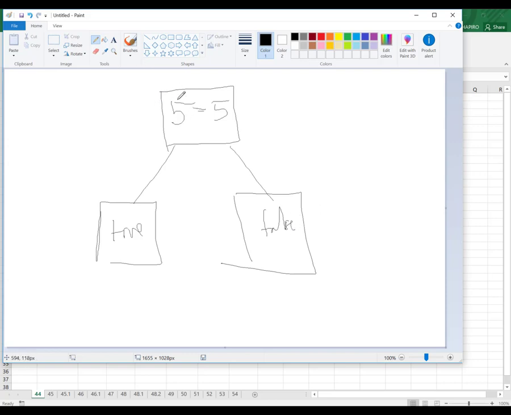Now, instead of writing 5, we could put in A1 versus B1, and then as we drag down, this will change depending on whether it goes to the true side or the false side. If we want to do a nested if statement, then we're just going to keep on going like this. And instead of having true or false, we're going to have true. And then here we're going to have false, or sorry, true. And then here we're going to have false, right?